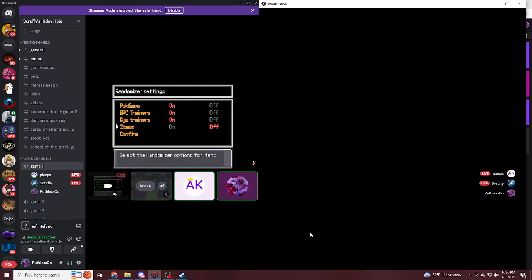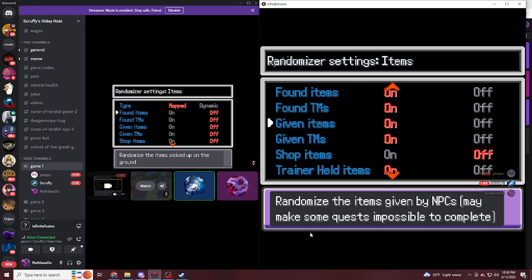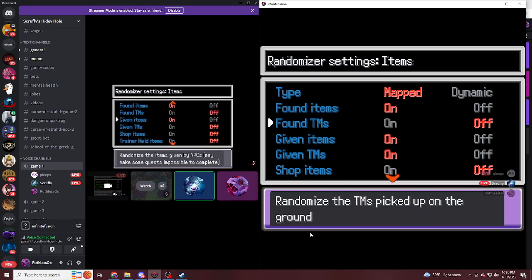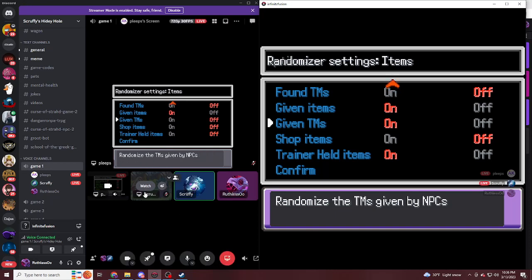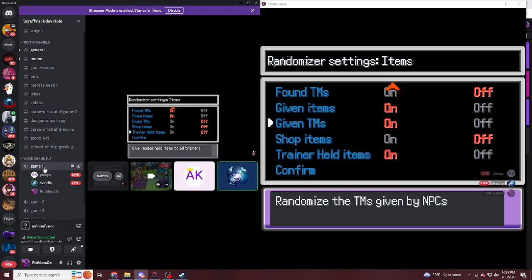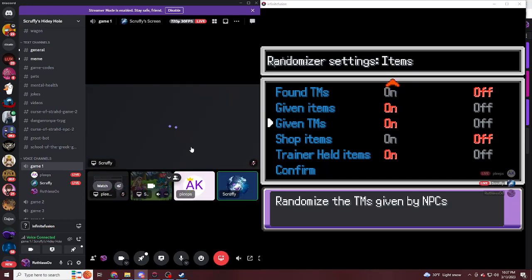Yep. And for items, found items should be on. Found TMs. Given items. No, not found TMs. Keep that off because we might need to find Surf in a specific spot or something. Oh, you know, good idea. Fair point. Okay, so we got found items on, given items on, given TMs off. No, given TMs should be off. Found TMs should be on. Okay. And then for everything else, shop items and trainer held items, I got those off. Okay. And that's it.